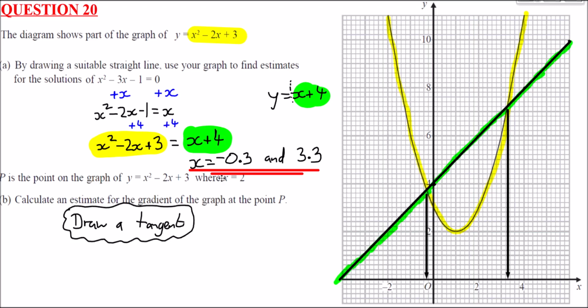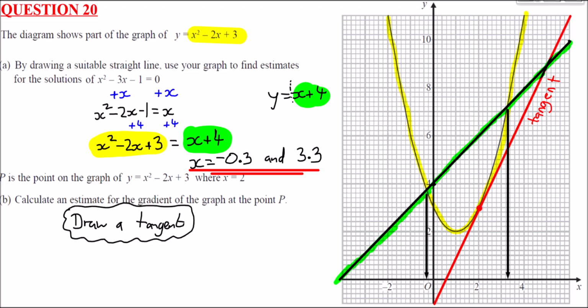So when x is 2, y is 3 here. To draw a tangent, a line that just scrapes the curve at that point, you should find that you have a straight line. This red line is the tangent to the curve at that point. Now yours doesn't have to be a carbon copy of mine. The examiner gives what's called tolerance in case your line is a bit wonky or not quite perfect. I'm not saying mine is either, okay? But don't worry about it. As long as you've got evidence of trying to draw a straight line that just scrapes the curve at that point, you're okay to proceed.